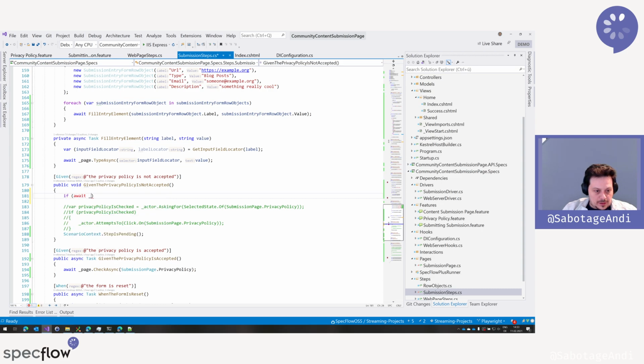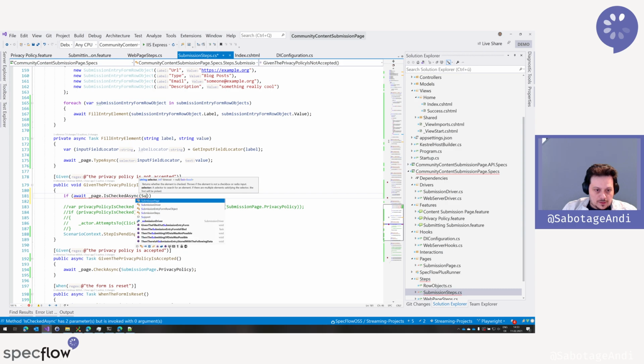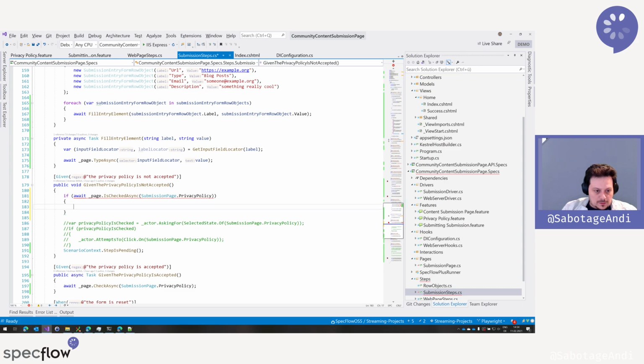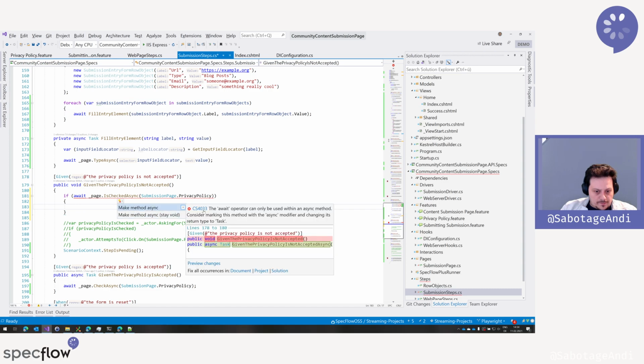So if await page is checked, submission page privacy policy, then we say await page. Why is this? Ah. Yeah, do.